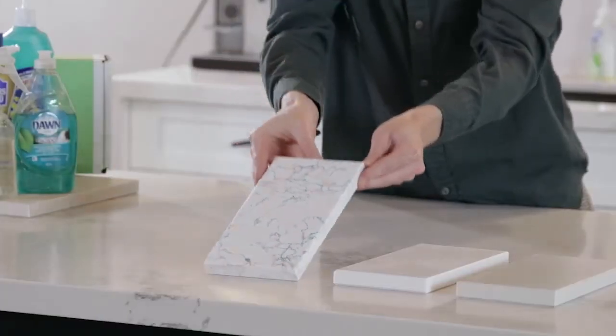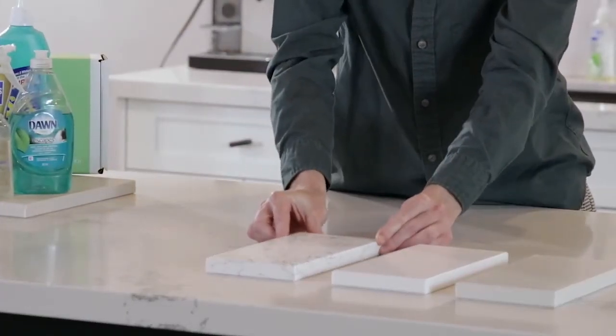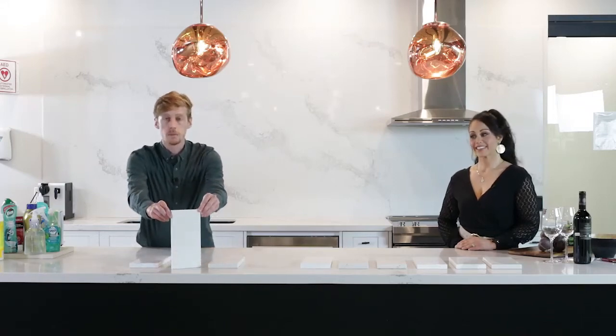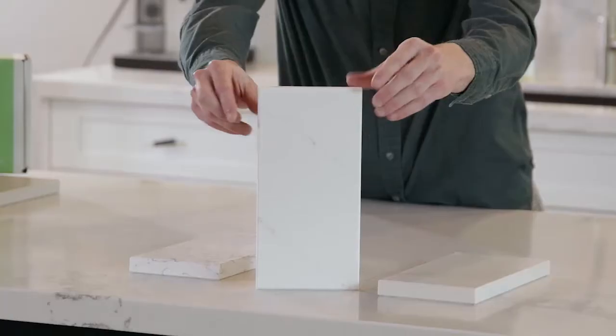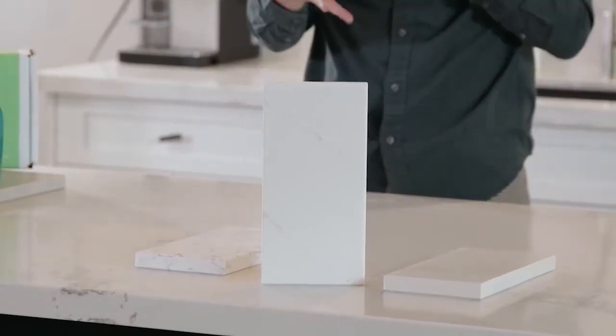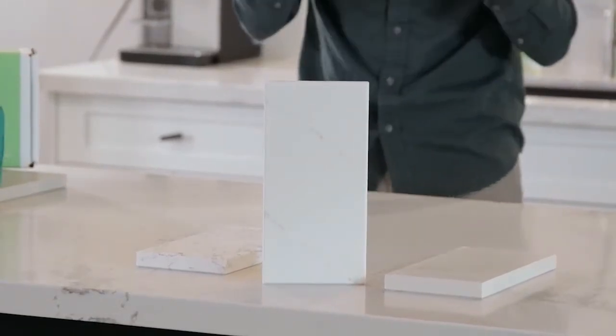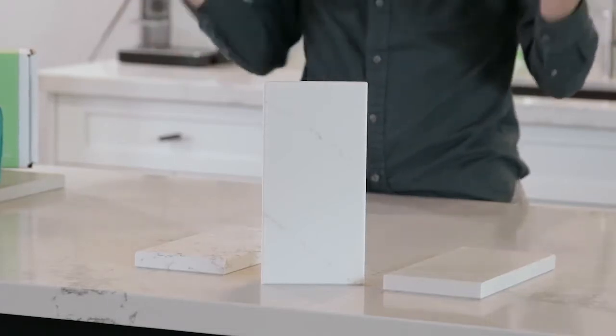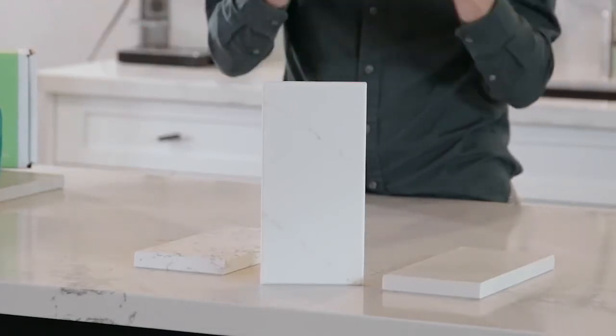Definitely a dynamic piece if you're looking for a little bit more of a punch in your kitchen and your design. Then we'll move down towards the Aterra Blanca. With the Aterra Blanca, we get a little bit more of a softer look, with a misty white base and a beautiful grayish vein that carries diagonally across the slab itself.